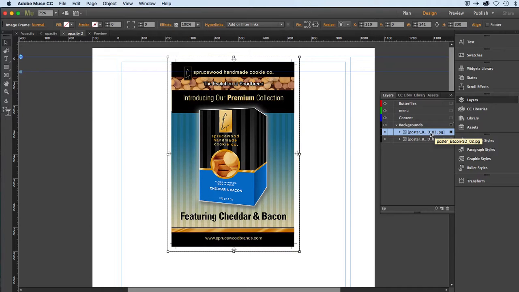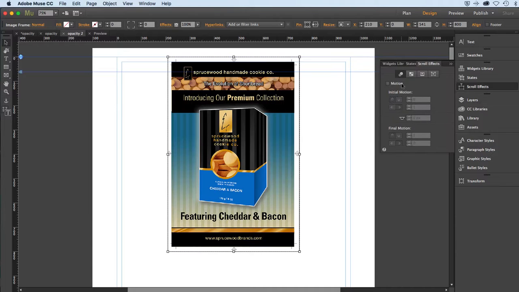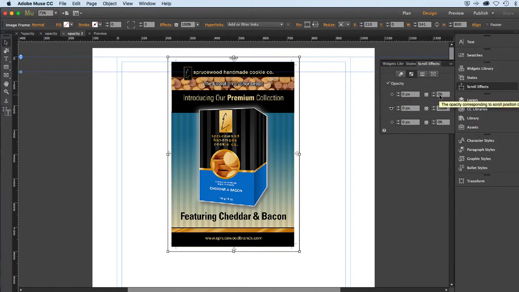Now that I've established that, let's go over to scroll effects, and we'll just move over to our opacity and check off the checkbox. Right now everything's flat. All of my points are at the 0 point at the top here of my page. I think I might move things down a little bit, but let's just set a bit of distance here. We're going to start it at 0% opacity, and maybe when the trigger hits the top of the page, it'll hit 100%. So let's bring that down. Actually, negative numbers go up, so you can see the little slider moving on the screen there.